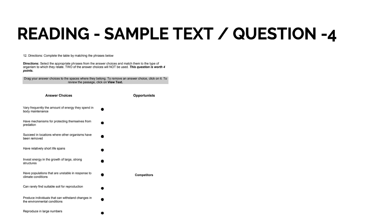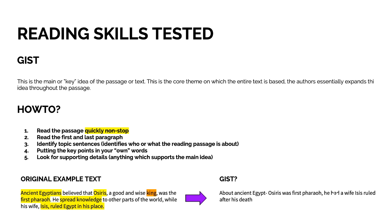Right, and let's go to number 9, which is the most important thing: the reading skills. What skills are needed for you to successfully pass the reading section of the TOEFL exam? So what is a gist? Many people ask me this question: what is a gist, an overall summary? What do you mean by that? I think the gist, in my opinion, is to get the main idea, the key idea of the text. So you must read the question, you must read the passage, and in the passage you must read the first and the last paragraph, understand the meaning of the overall text, and then look at the key meaning of what the author is trying to say. What is he trying to imply? That could be the key meaning of the text. And once you get that, then you know that you have got the key idea, and you've got the gist.